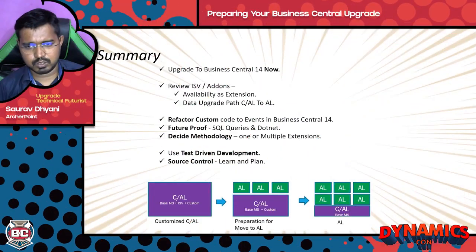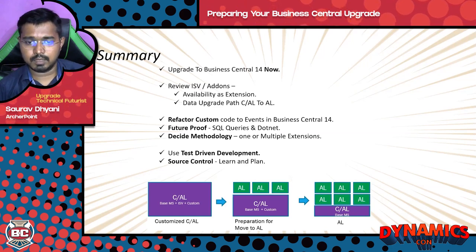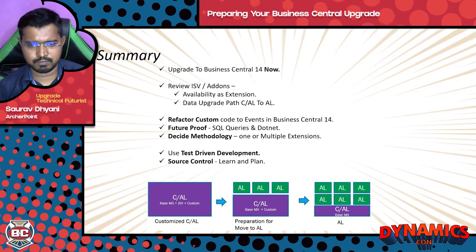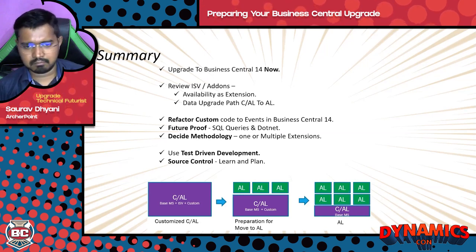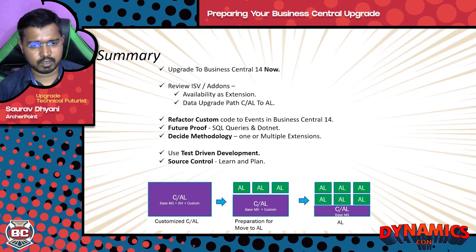There may be some situations which cannot be pulled out and converted to extensions in Business Central 14, but are available in Business Central 16 and higher. One of them is option fields, which in Business Central 16 are mostly converted to enums, but that data can just be left as custom here and handled in the migration to Business Central 16. So do as much cleanup and conversion to extensions as you can in Business Central 14, so that your journey towards the future is easier.